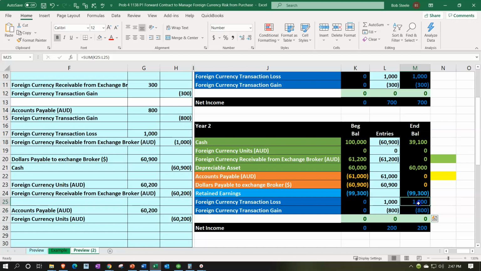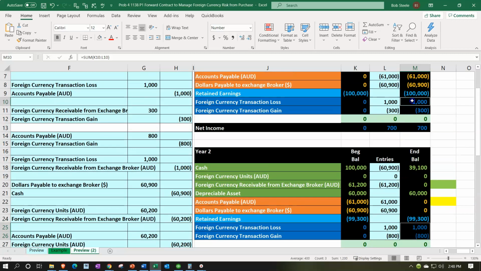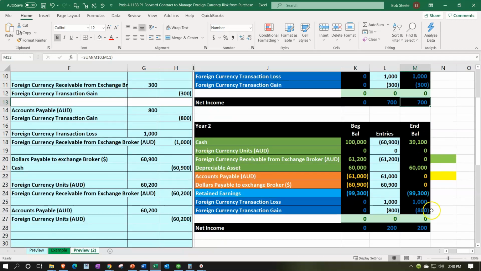Also note that if we net these two out, we've got then differences between the gains and losses. That's what we would expect if we're using the forward contract as a mitigation tool. We expect them to go opposite ways, although not perfectly opposite in terms of amount, due to the differences in the rates that we're going to be using. Those net out to 200. If I look at those netting out to the 200 and these netting out up top, the total difference is the $900. So we have to then allocate between year one and year two.